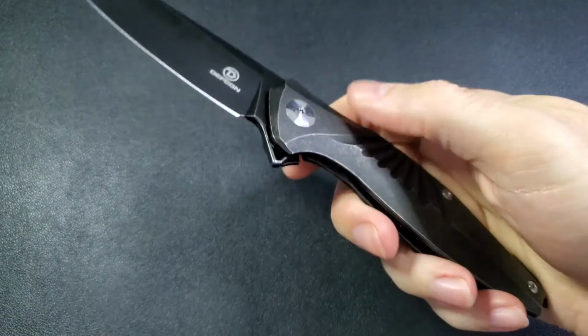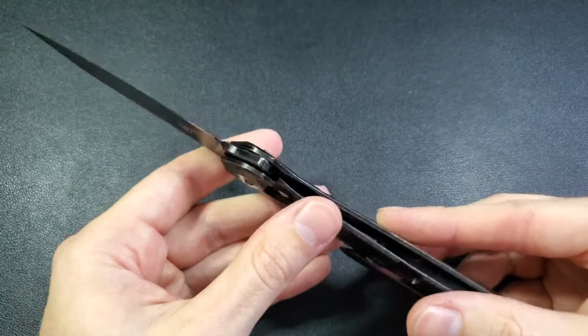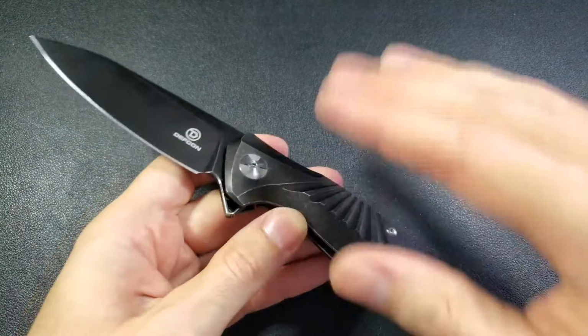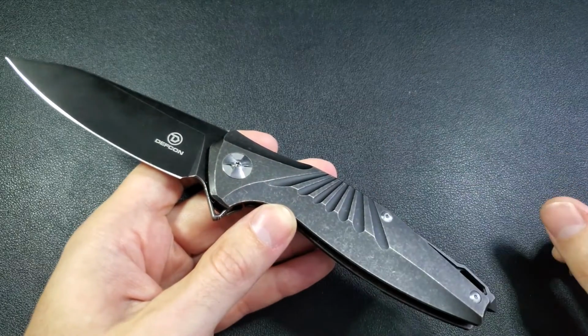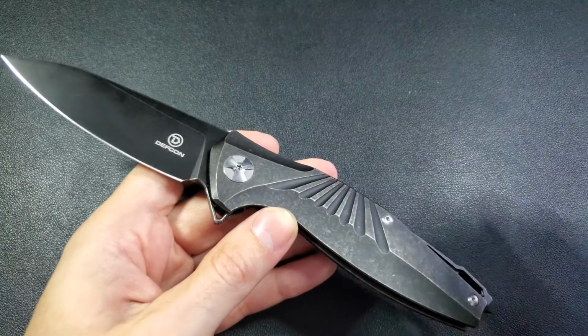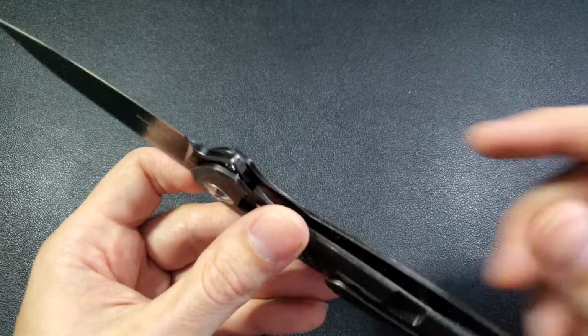The fit and finish is good. There's so much about this knife that is good, and I can only complain about a few things. So that being said, let me just say that overall, this is an amazing knife. It's a great knife. I think it pretty much just does absolutely everything well. I'm not even going to call out a specific thing because it just does everything well. Let's talk about the things that I think it could improve upon.